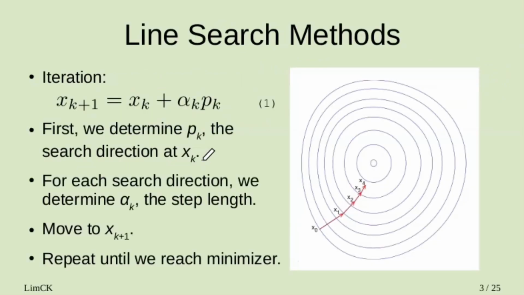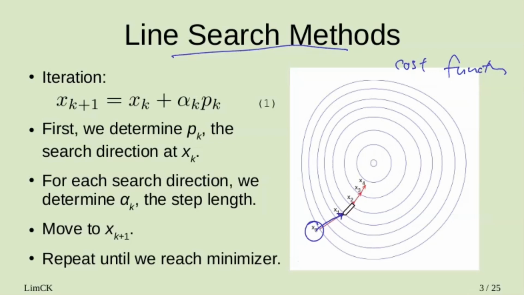We start with a revision first. The line search method is an iterative process. What I mean here is, for a cost function given to us, we will always start at a certain point. For example, let's say we start here. This is the initial point, and from this point we look for a direction and also a step length to go to the second point.